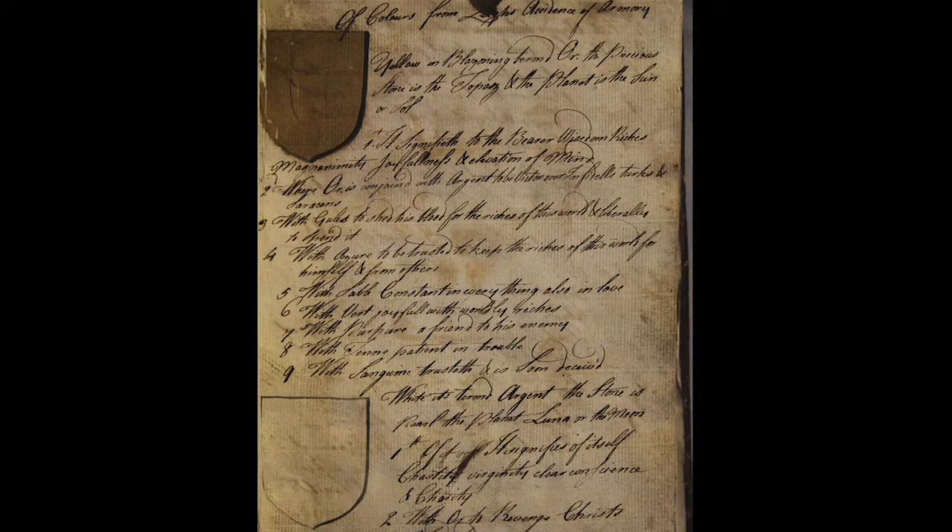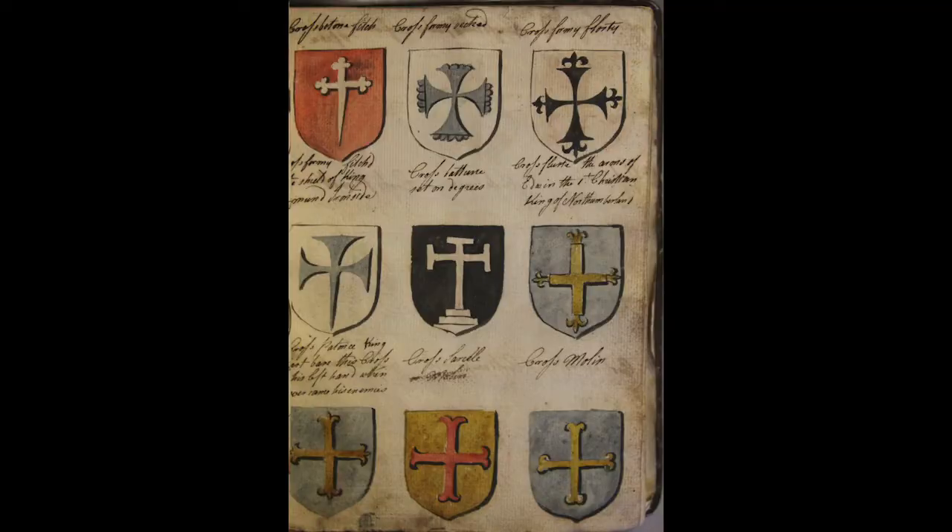As you can see from this page from the front of the volume, Barrett begins by exploring various heraldic tinctures. For example, he is referring to yellow — the heraldic language which is referred to as 'or' for gold. He also continues further by exploring heraldic ordinaries, which are shapes. Here you can see on this page different forms of crosses with a variety of end termini to the arms. He then also engages in what we would more generally understand to be the standard heraldic practice, which is recording the forms and colours of people's coats of arms.